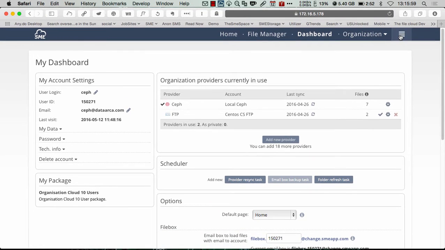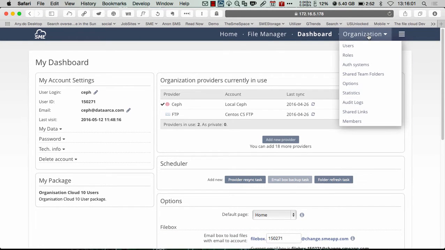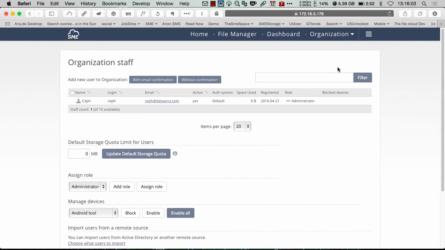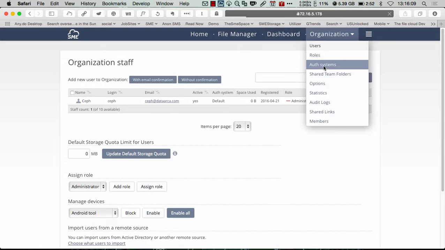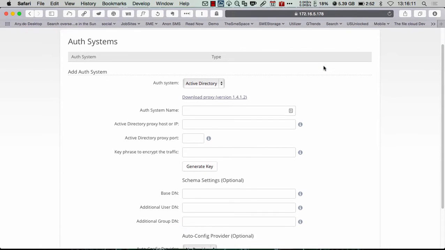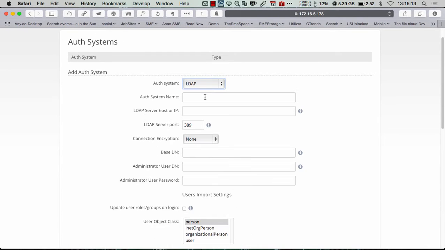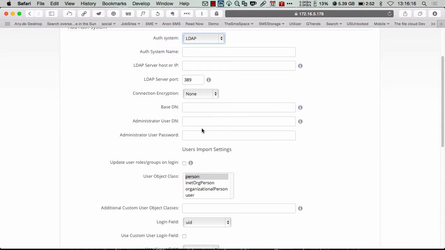Once the admin is set up what clouds they want, they'll set up their users. So in this case, there's just me. I've just set up an admin account. But what I could have done is gone into the authentication systems and decided to maybe set this up with my LDAP system, or maybe set it up with my Active Directory system. And from then on in, every time I authenticate, it will be using my existing LDAP or Active Directory password.